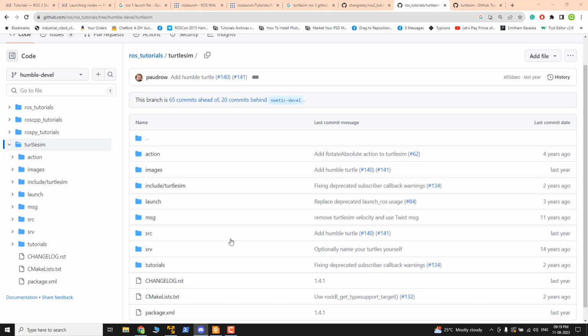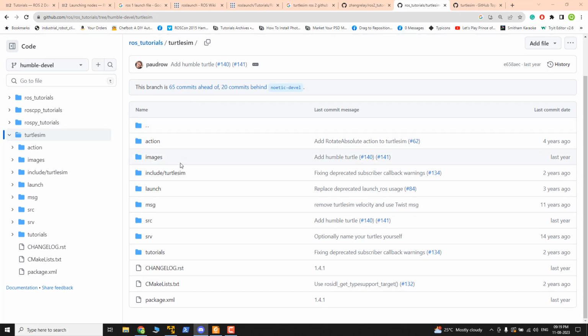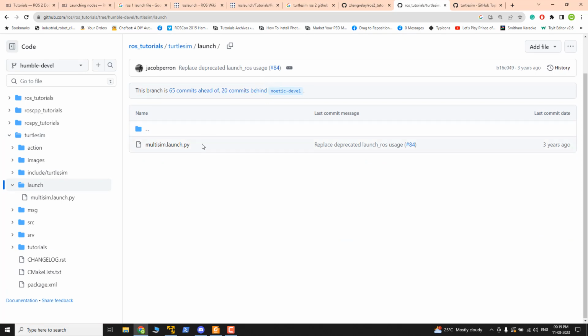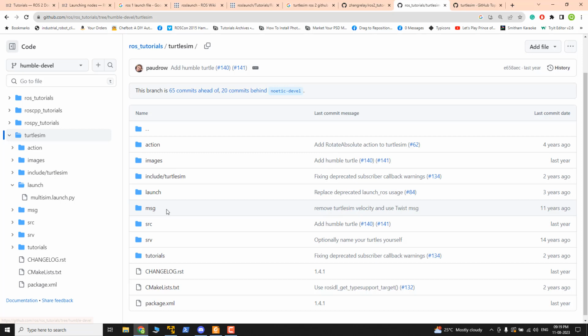So you can find how a package looks like, right, in ROS 1. The style is almost the same for ROS 2 packages. Inside that you can see the launch file that we have started, multisim.launch, inside the launch folder.